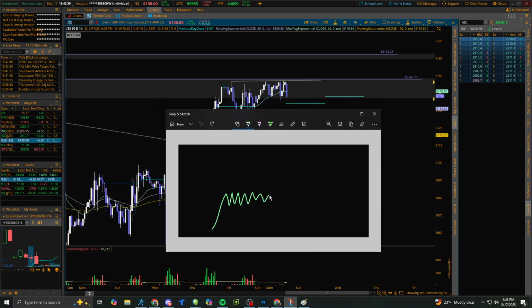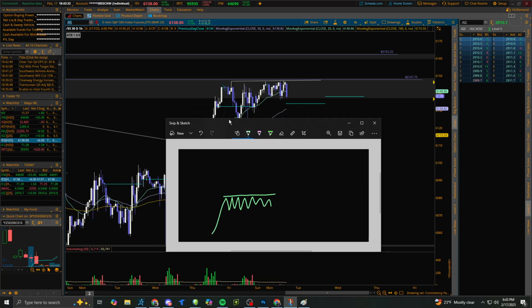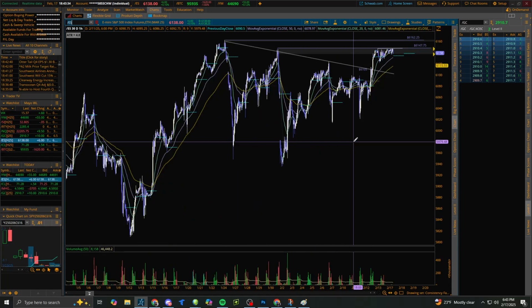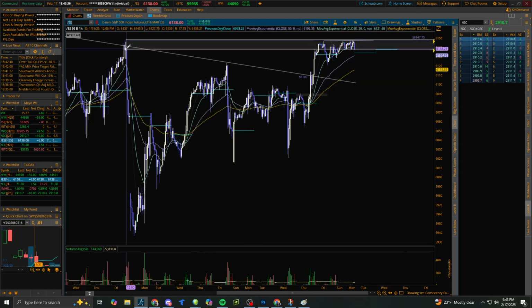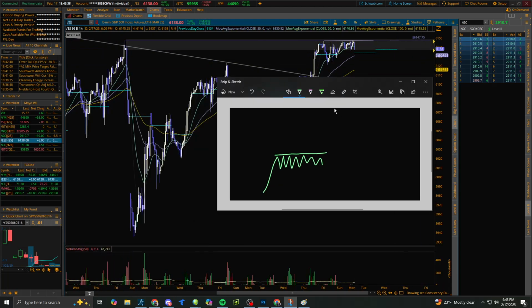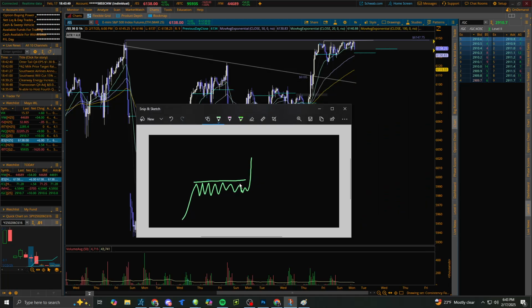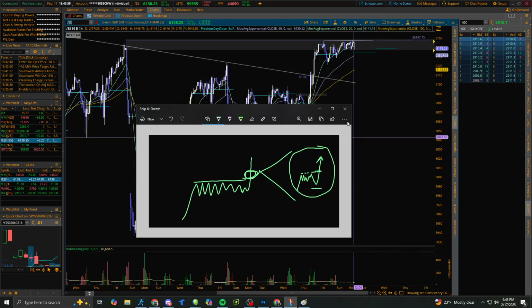We have this little consolidation area, which also just happens to be in a supply zone, which is fine, not really relevant. So we're looking for price to break over, and we're going to long it right here. And if we zoom into what I'm hoping to see, on a 1 or 5 minute chart, some kind of consolidation and then break. And once I get a break over the consolidation, I'll be long with my stop below whatever the low is that it creates. Okay.